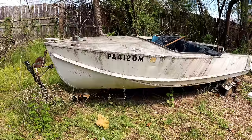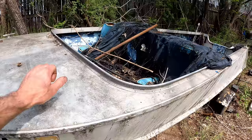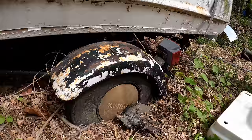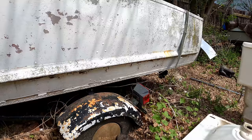Next on the chopping block is this 16-foot Mastercraft aluminum boat. This is probably worth saving, but I already have too many boats. I'm gonna drag her on out of here. Maybe we can find a buyer. I believe it's a Mastercraft just because it says that on the hubcaps. I don't see it anywhere on the boat, but it does seem really high quality.